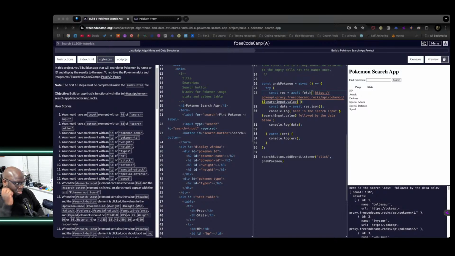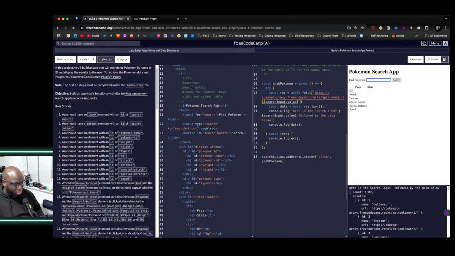So what we're trying to do is, when the search info contains the value red, show the message Pokemon not found. Okay, so grab Pokemon is here. What happens if I say red? It doesn't clear, does it?